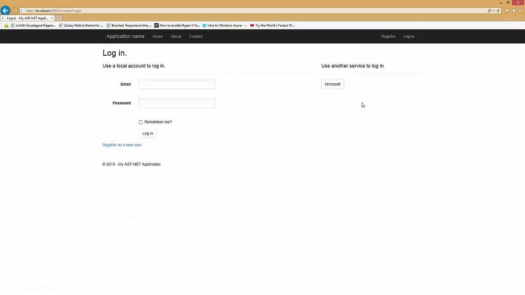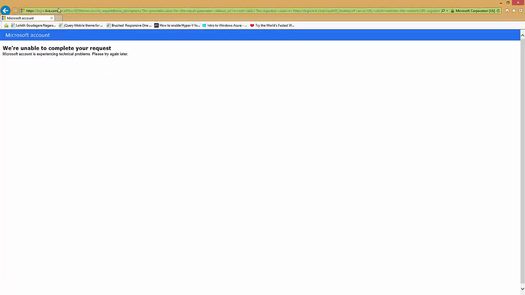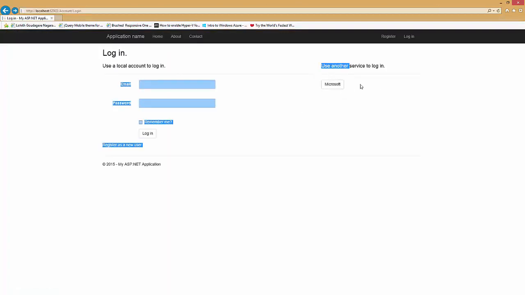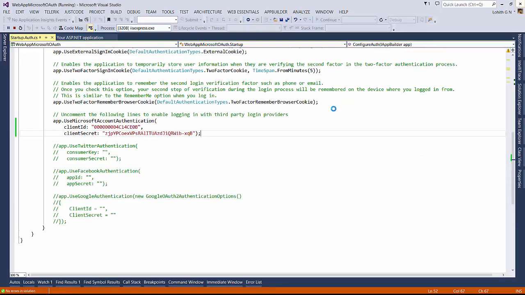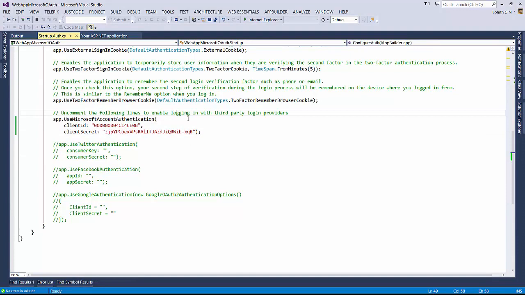If you go to login, basically you will see it now says, hey, use another service to log in, and I get a nice Microsoft button here. If I click, I will be redirected to Microsoft's live login. So let's come back to that. This is what the effect of enabling those two lines is all about. It gives me this external login provider called Microsoft. Let me close this, and we need to do one more thing, and that's in the next step: we're going to enable redirection to our local domain using the localtest.me domain that we have created. So let's get on with that next step.